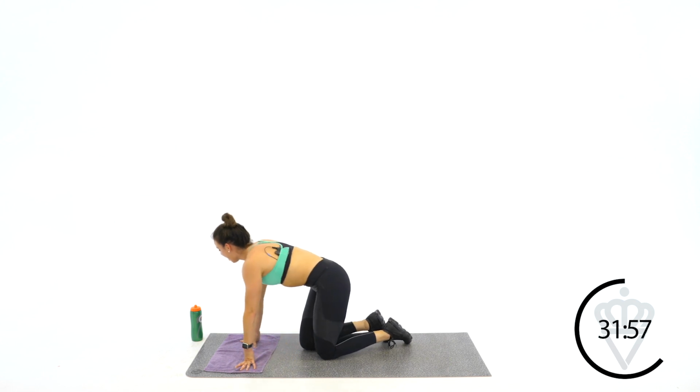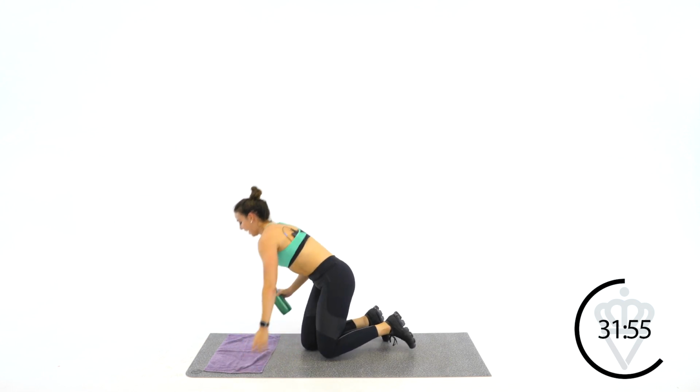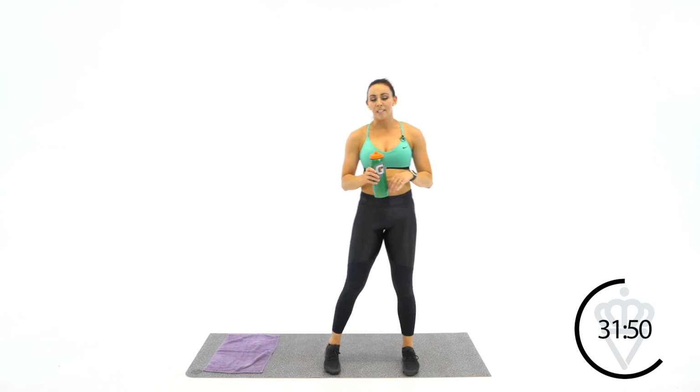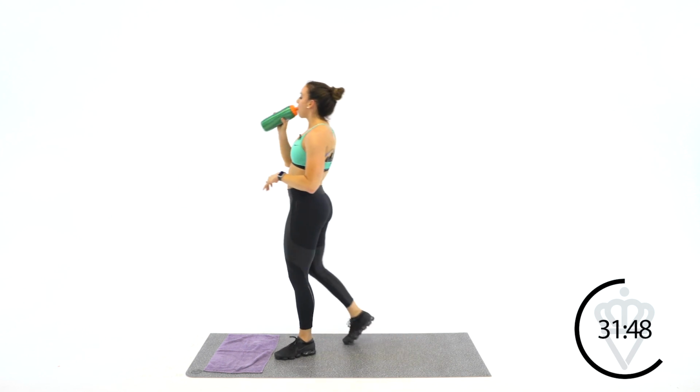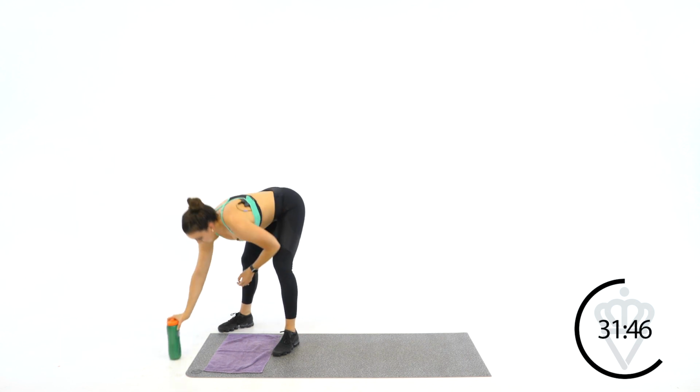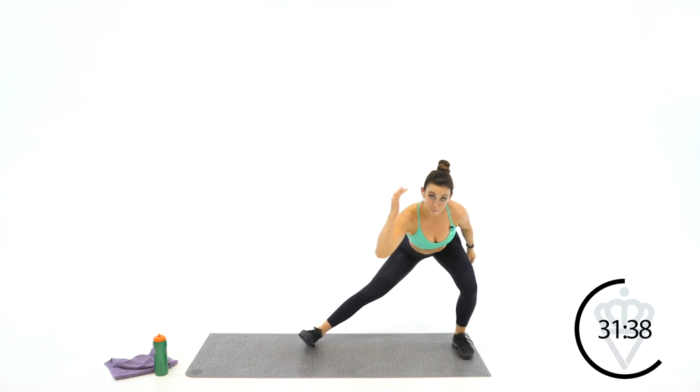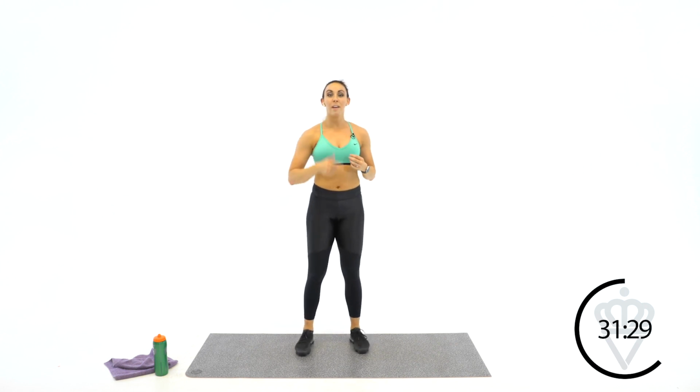Great job, guys. Whew. Okay. Big deep breath. Grab some water. You've got 30 seconds. Okay, next move we've got lateral lunge, jumping jack. Okay. Into the lateral lunge, you're gonna tap down with that opposite hand. Come back, jumping jack. Tap down, jumping jack, okay? Two, one, to the right first.